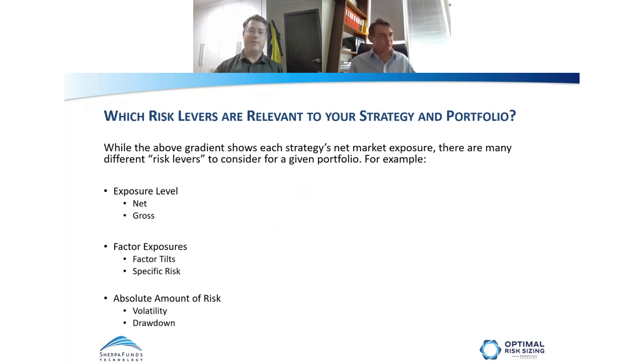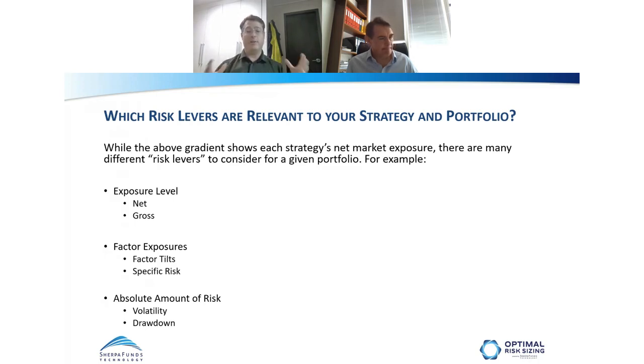If we think about some of these different levers, these different metrics that are going to define what these strategies look like, raw market exposure, so net exposure and gross exposure, are very obvious and relatively straightforward to think about. Then factor exposures: are we taking active factor bets, active factor tilts? Is there a value tilt to the portfolio? Is there a momentum tilt? Is there a quality tilt? Or on the other hand, are we looking to isolate stock-specific risk, really just the idiosyncratic alpha of those specific names that you've chosen to include in the portfolio?